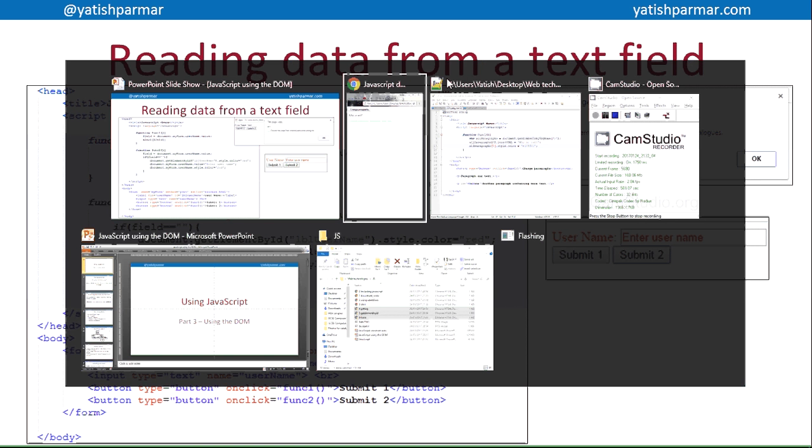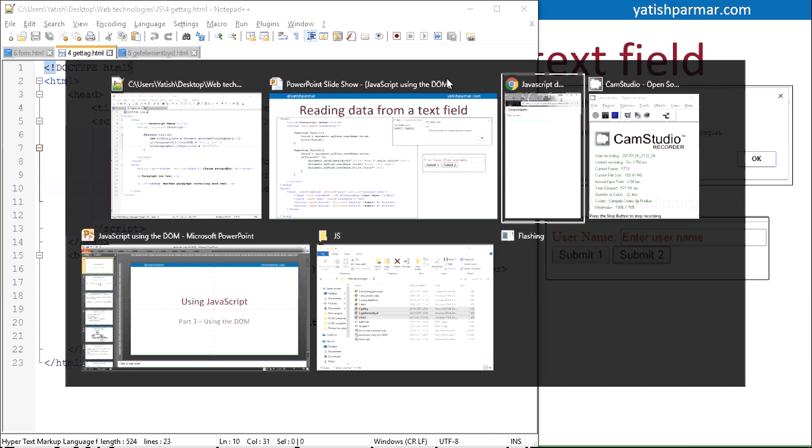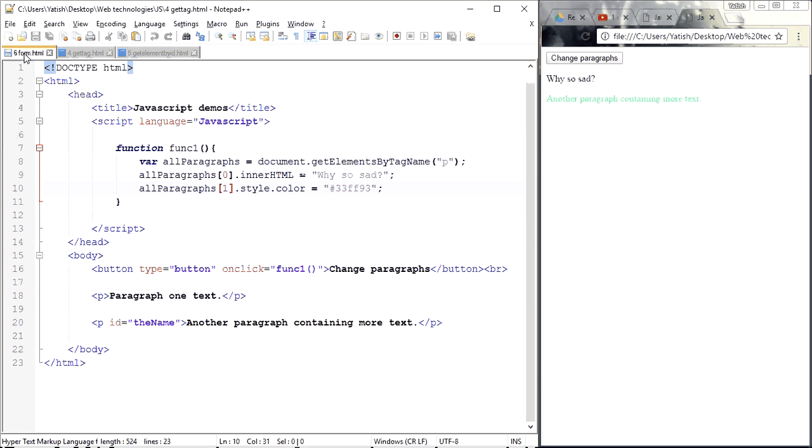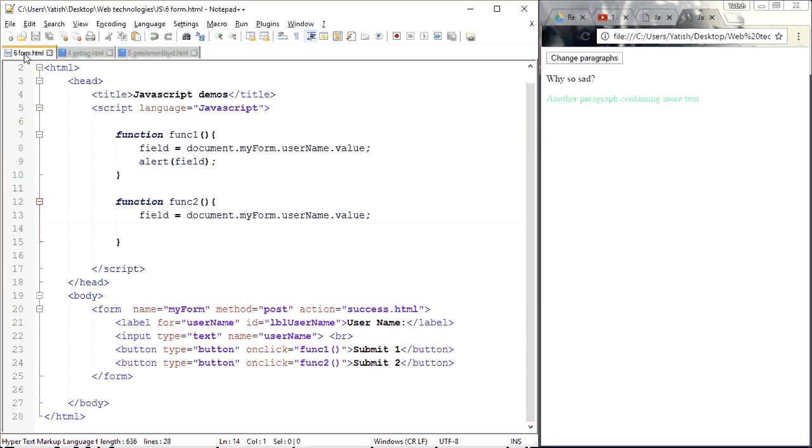The next demo is all to do with reading data from a text field. So here I am. I've got a form that I've created in HTML. Down here in my body, I've got my form, and my form has a name, so I can access it. You're going to see something slightly different over here, not get element by ID, but something a little bit different, and some other HTML to do with the actual form, what it needs to do. I'm not going to go into that in here.